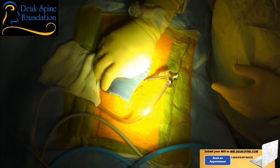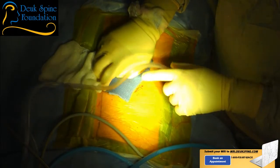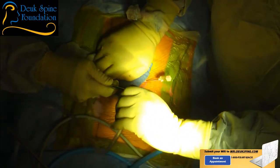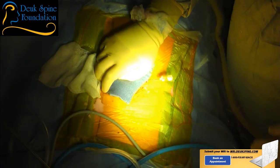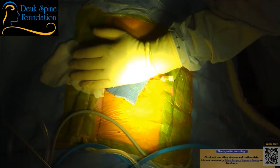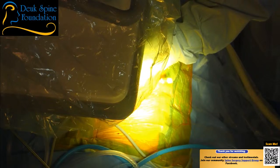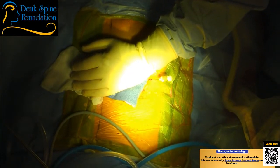So there are many forces that don't want this procedure to be done. Namely, one of them being the implant companies, the companies that manufacture screws and rods. If this patient had gone to a surgeon anywhere else, she would have been offered fusion surgery. They would have been opening her up with a big incision and putting in hardware. Why? Because hardware makes money. Screws and rods cost money. Just the hardware alone on this surgery is more than the cost of the laser surgery being done. Just the hardware. That doesn't include all the other costs associated with fusions of this type.